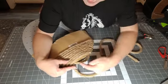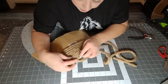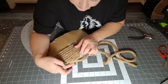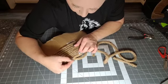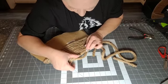See how I have just enough room for one more piece of rope? I'm gonna put it right there, I'm gonna pull it, and I'm gonna hold my side. See how I've got it held right there? I'm gonna hold it real good, even though I might burn my little self like I just did.